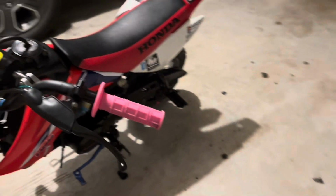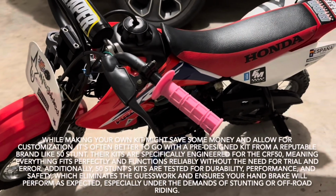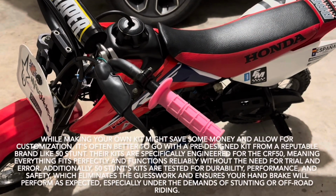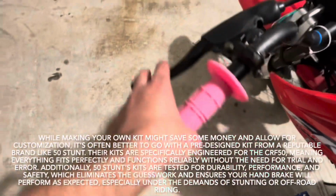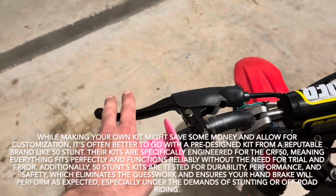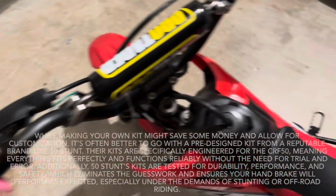You can make your own handbrake, and I've seen many people do that on Reddit, but I went with the kit from 50 Stunt because it was recommended to me by someone at the stunt lot. And you know, all these guys have owned 50s or just been on little bikes and then jumped onto their big inline fours. So I'm gonna listen to them.